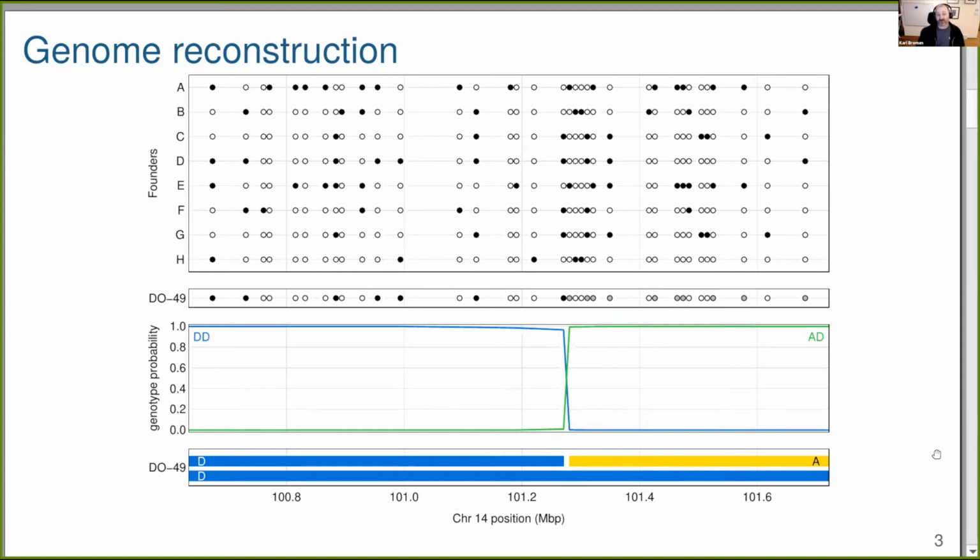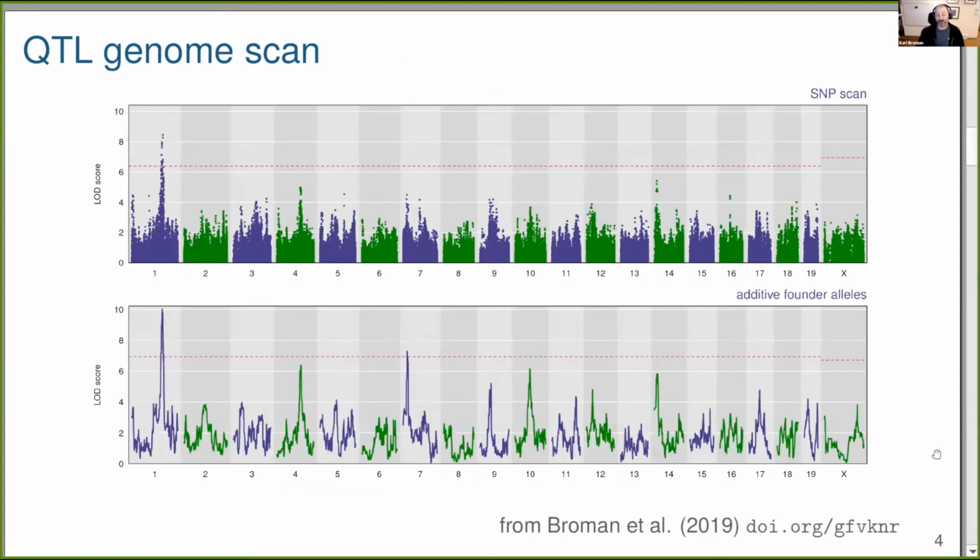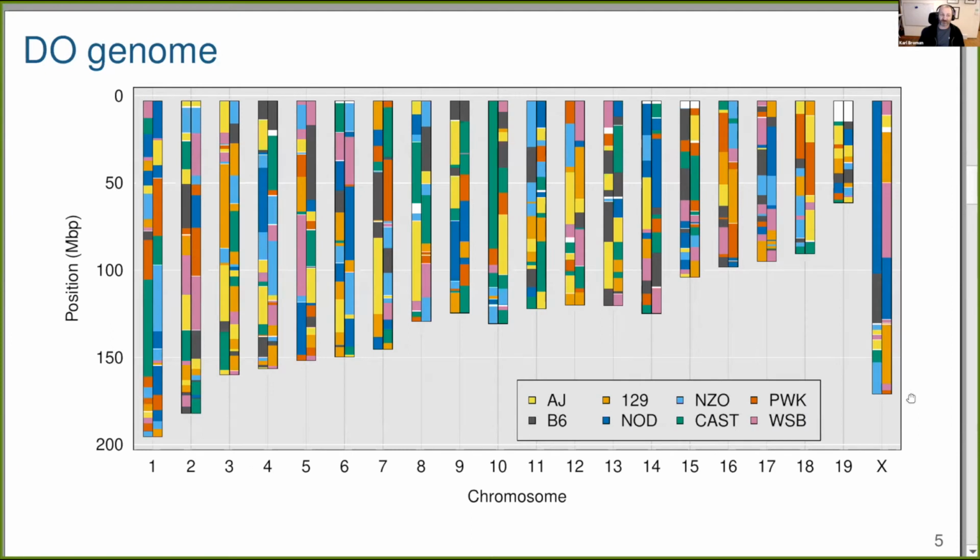You could skip this step and just do a genome scan at SNPs, just like in GWAS, doing a t-test at every SNP. But the genome reconstructions can, in some cases, give more powerful QTL analysis, and the reconstructed genomes are really useful for diagnostic purposes. Now, here's an example DO genome. This is what we're trying to figure out, but with dense SNP data on the mouse and the founder strains.